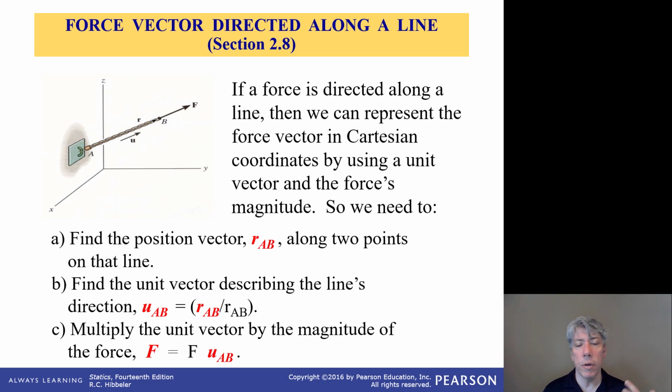So what we would need to do, first of all, is determine the position vector. Which way is the rope pointed? What are those coordinates? How do we write that as a vector? And we can do that by finding two points along the line. Then find the unit vector, which represents that direction. So UAB is calculated from the position vector RAB. You'll notice we simply take the vector RAB itself and divide it by the magnitude of that vector. And then we simply multiply the resultant unit vector by the force in the rope or the chain or whatever the case may be. And that then yields a force vector directed along the rope or the chain.